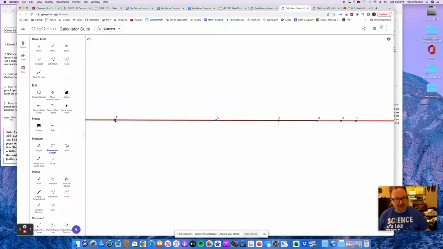We'll measure from T to A. And then A to C. And then from C to B. All right, let's put these in spots where I can see them.